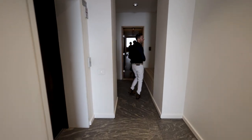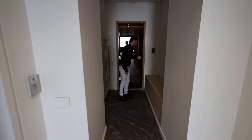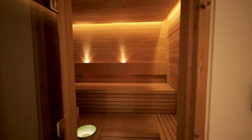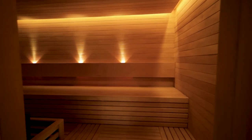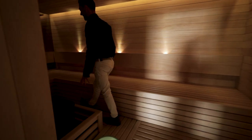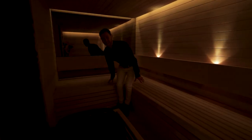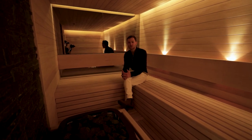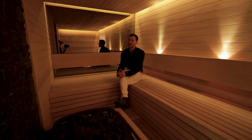And sneakily, at the back of this property, you have a brand new Swedish sauna. Just step on in here, guys. This is exceptional luxury. It is amazing in here. It has such a clean feel. I love this granite wall at the back. It is beautiful, guys. I love saunas. If you love saunas, this sauna definitely beats them all.